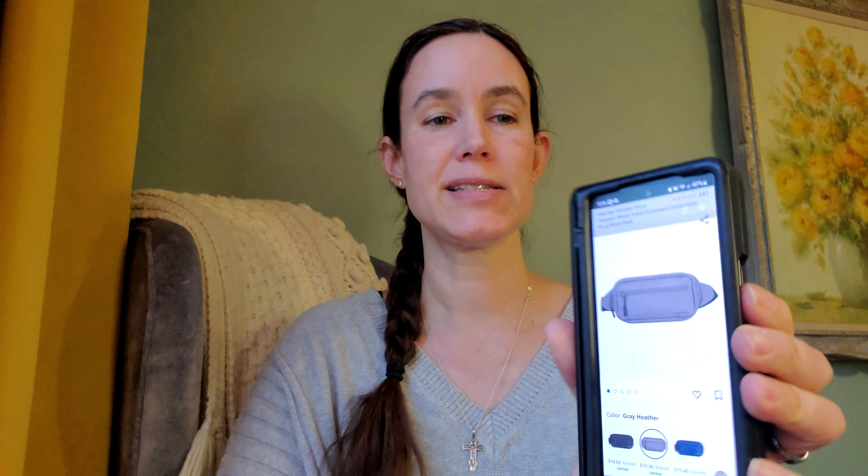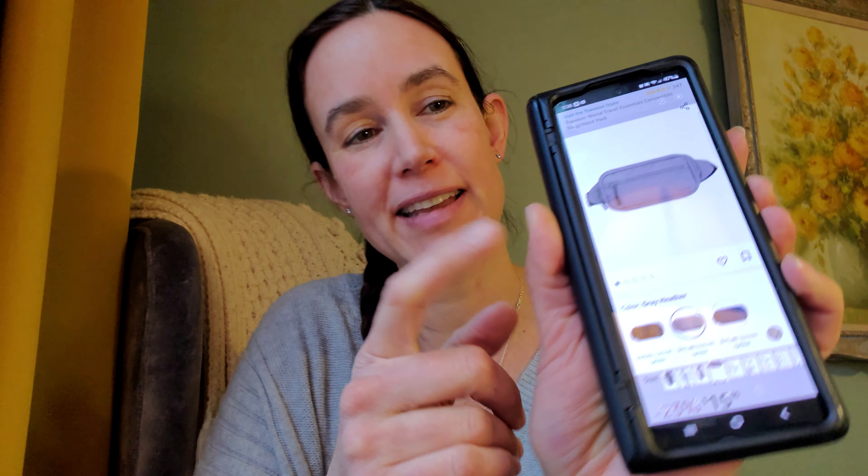This bag is really intended for travel, but it's a great way to get experience carrying a sling bag. Another option by the same company in Heather Gray is the Travelon World Travel Essentials Convertible Sling, carried more like a crossbody in front or behind you — or as a fanny pack, though crossbody carry is what people are doing now. It was about a dollar more, and I was already within two cents of my $50 limit, so I couldn't get it, but it would be an excellent choice. When you upgrade, you can keep either of these for travel purposes.